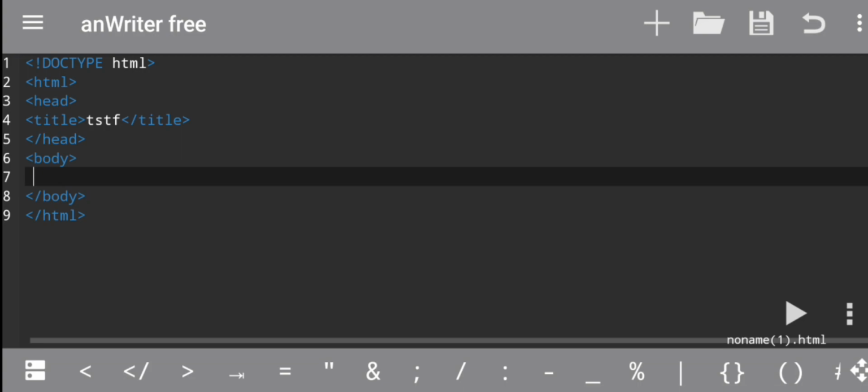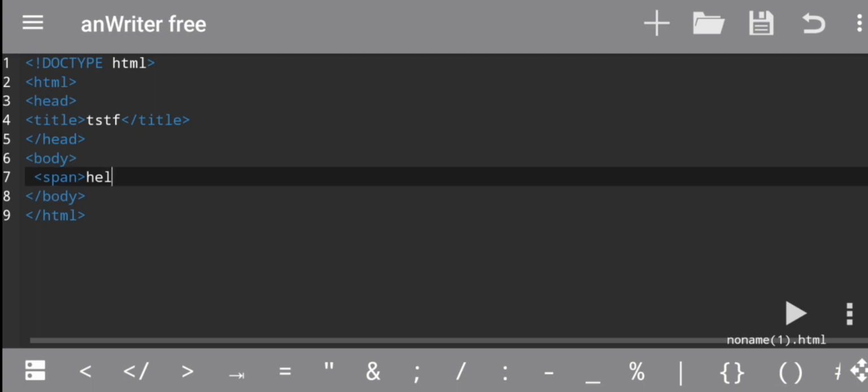Basically there are some tags in HTML which follow inline property and some tags which follow block-line property. If I talk about an inline tag, it is the span tag, span.